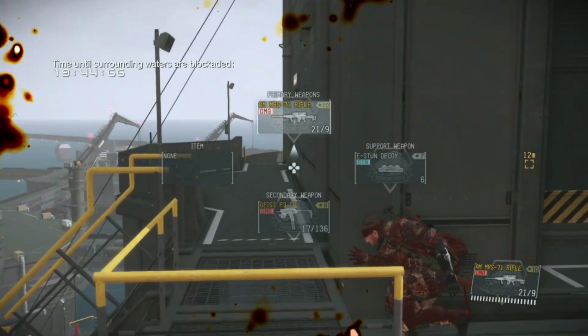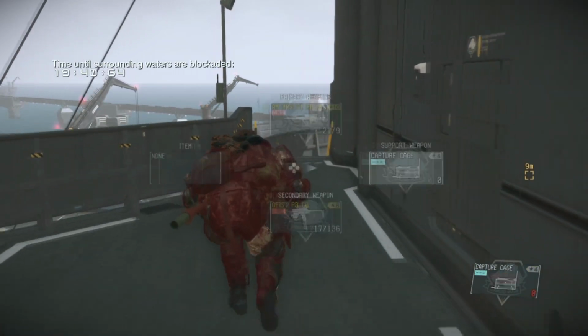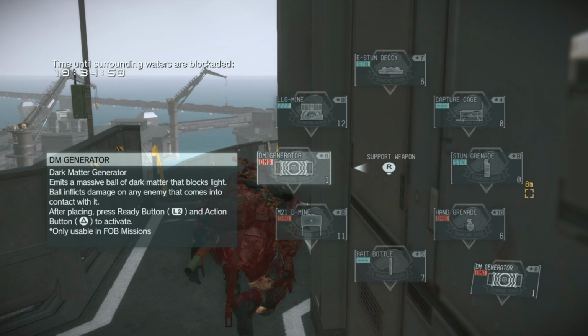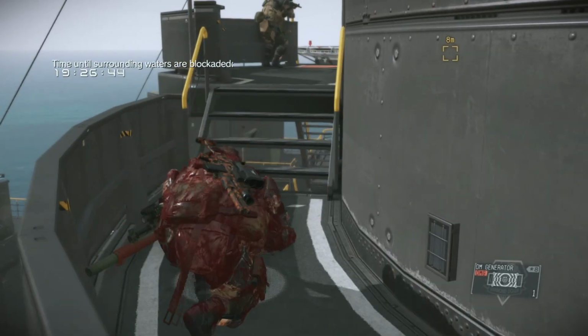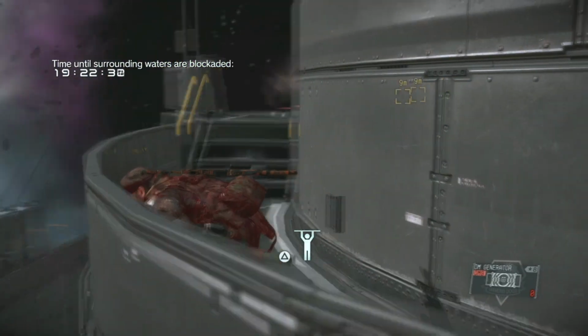So we're going to take 5 over here, and we're going to see if we can go ahead and get them taken care of. But first, man, what do I want to use? Maybe the dark matter generator? That's pretty cool. We got one more of them. I think we saved it just for a situation like this. So go ahead, set that bad boy down, and lock and load.